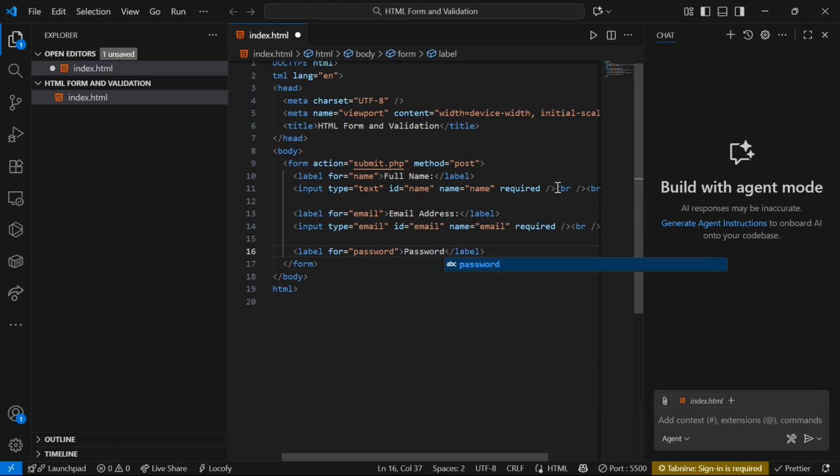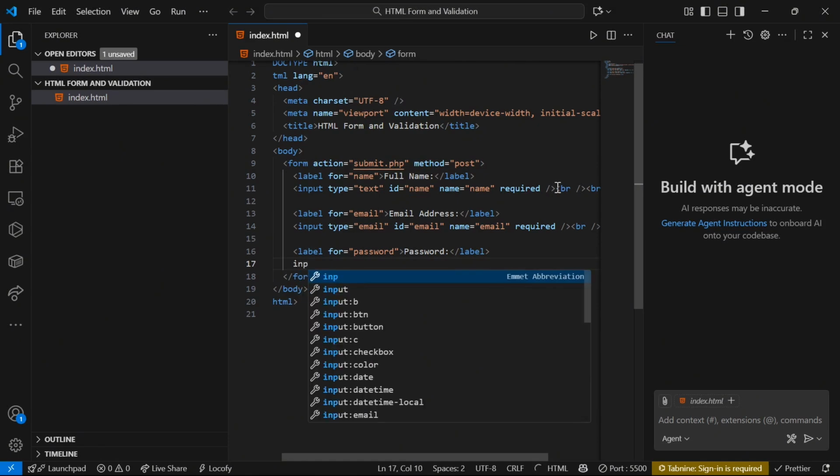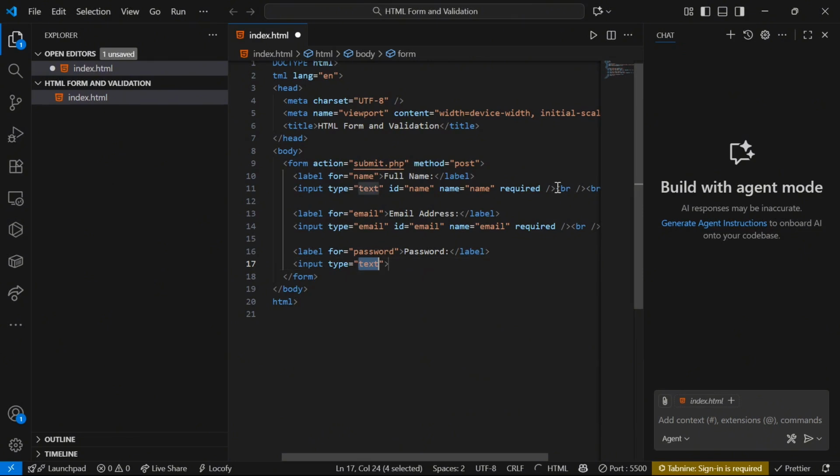Now the input type, which is type password. Then ID password. Name password.